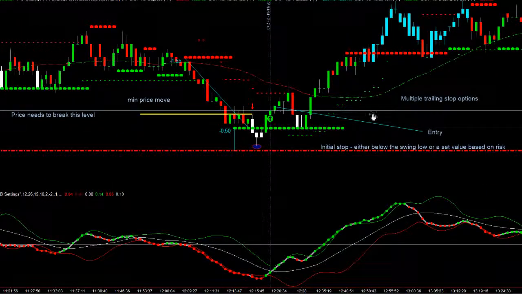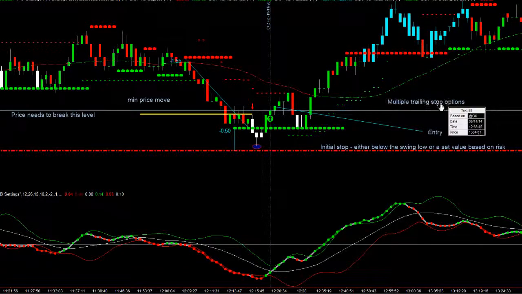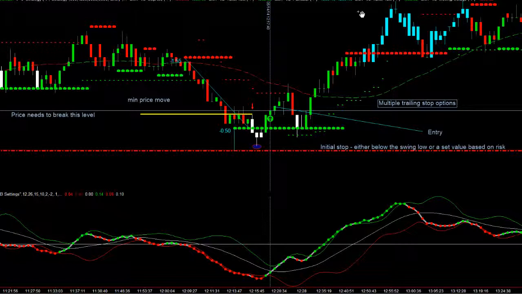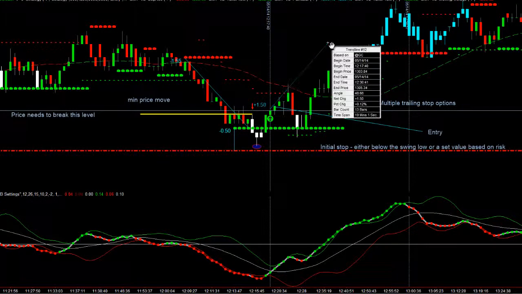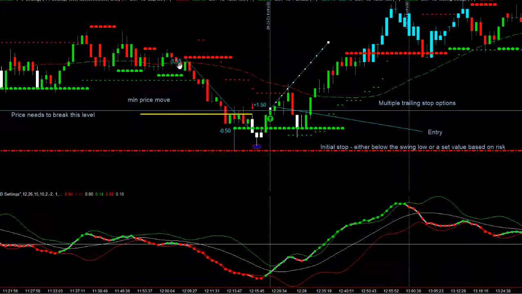You can see it there, and we have multiple trailing stop options, but we also have multiple target options as well. So we can have a situation where we get out when the MACD goes from green, which it is here, to red. Now, obviously, we need to see the price move a certain distance before we do that. And for me on gold, I'm wanting it to move at least 150. I'm wanting it to move the value of the setup.